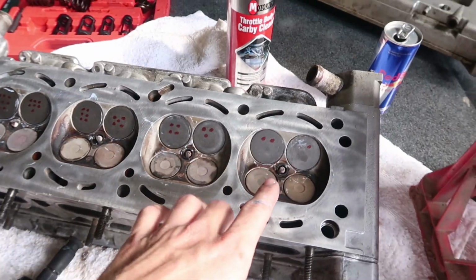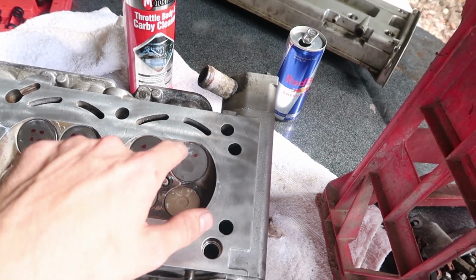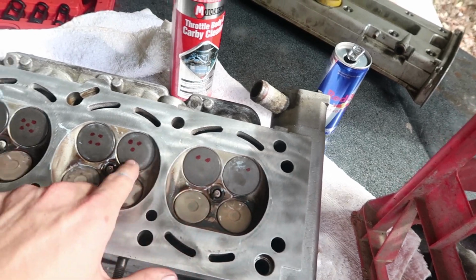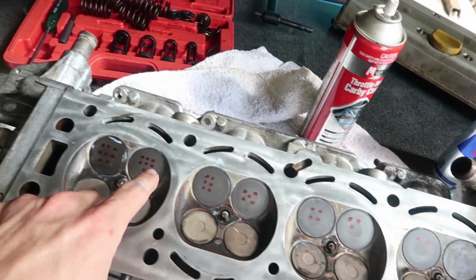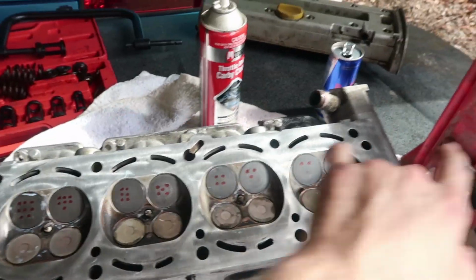So because I've already lapped these valves and I need to pull them back out so that I don't get them mixed up, because each one's lapped to its own special seat, I've put little dots on them. So this one's 1, 2, 3, 4, 5, 6, 7, and 8. And that way when I go to put it back together, I know which way they go in.